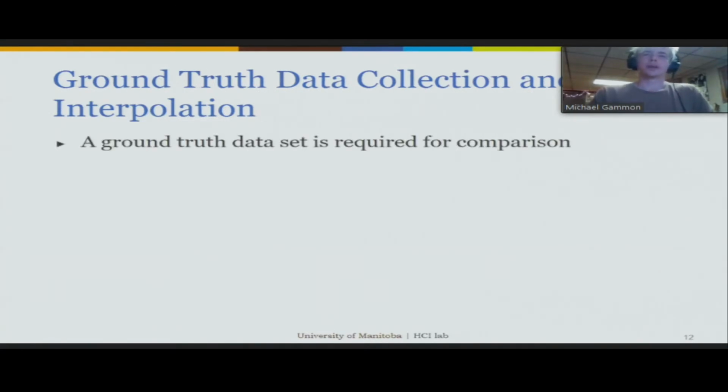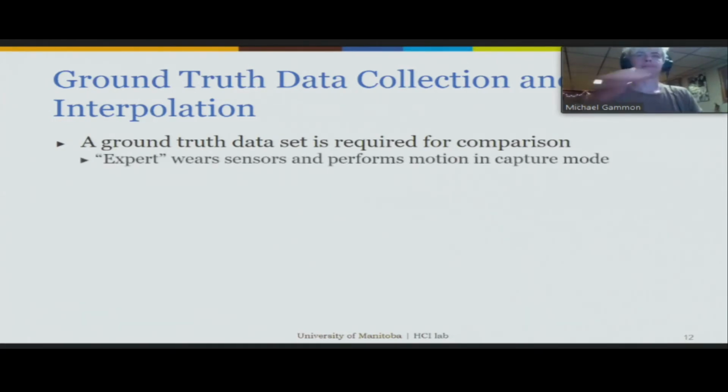So in order to compare two sets of motions, it's first necessary to collect a ground truth data set to serve as the basis for comparison. In order to do this, an expert user wears 3 sensors on their leg and performs the desired motion with the capture mode running on the app. While this happens, the XYZ positions of the 3D model's toe are written to a file in every frame. And this position is directly a function of the joint angles of the hip, knee, and ankle, and it's purposely independent of the position of the real user's foot or leg size.